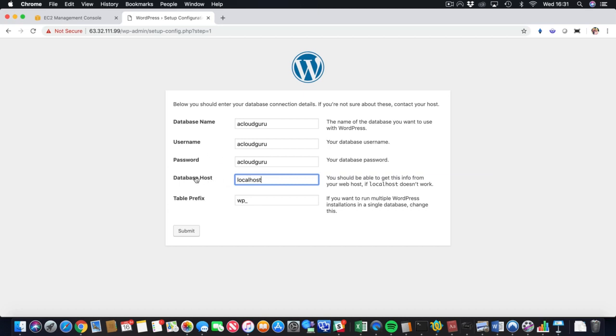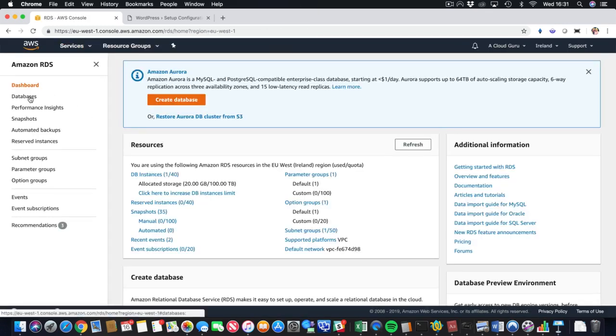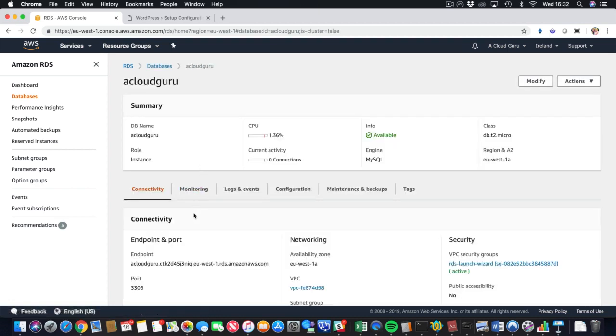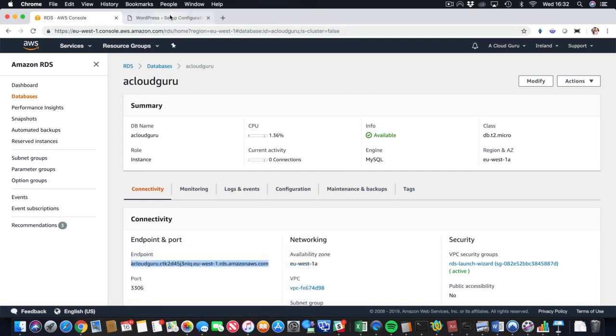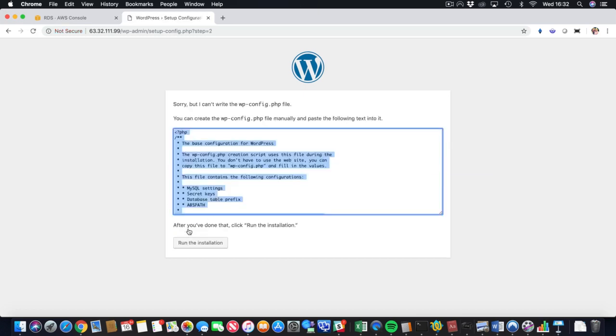It's installed on an RDS instance. So what we need to do is put in our RDS connection address in here. So all we need to do is go back over to EC2, go over to RDS and grab our database endpoint, and we just need to paste it in there. So if we click on databases and click on our database in here, I'll be able to grab the endpoint. So we're just grabbing this URL here. So copy that into your clipboard and then paste it into here over localhost and go ahead and hit submit.